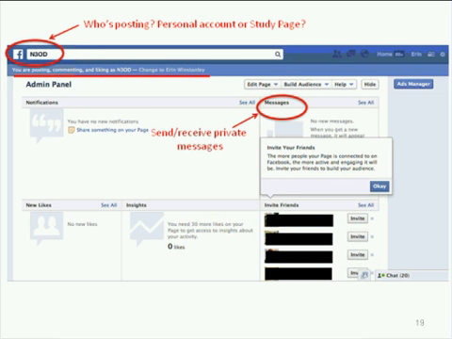Additionally, here you can use private messages now. That's a fairly new feature. And you can invite your friends. I've blocked out my friends' pictures to protect their anonymity here, but I can invite my friends to like my Facebook page for my research study as a way to gain followers.